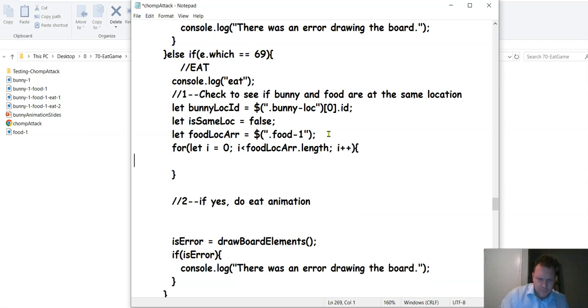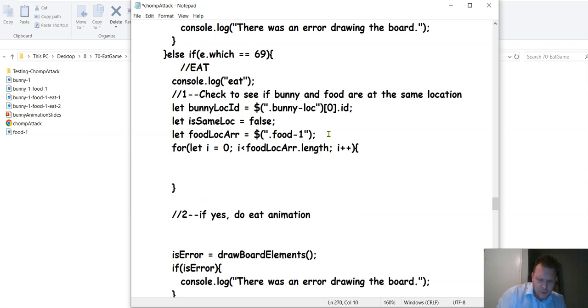Now here, we want to get the ID from the element. So let food location ID equal to this array, the array element at index I, dot ID.